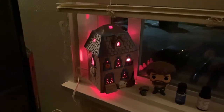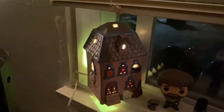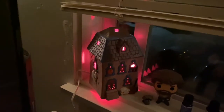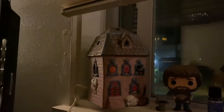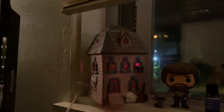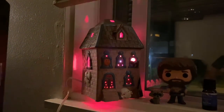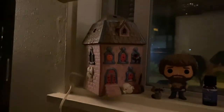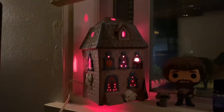On the windowsill is another one that my mom Debbie was about to get rid of, but it has huge nostalgia for me. She used to keep it in the bathroom every Halloween. It makes a ding noise every time the light switches colors, and I remember as a kid just staring at it in the bathroom listening to the ding. I would not let her get rid of it and now it's mine.